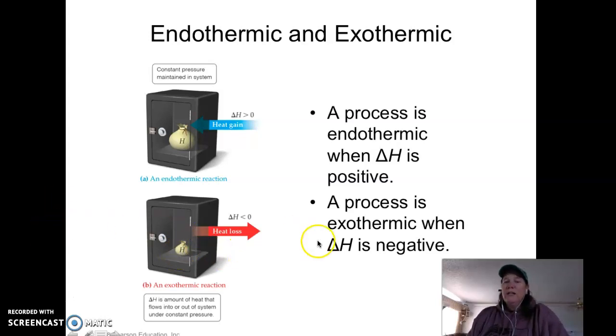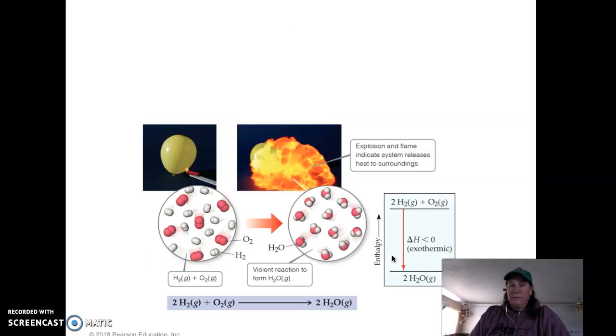Excuse me. So delta H would be negative. The change in internal energy, the enthalpy, is going to be negative if it's endothermic. If it's positive, it's exothermic. I mean, say that one more time. Reverse that. Strike it and reverse it, as they used to say. If delta H is negative, it's exothermic. That means it's going to have a negative number when we talk about the internal energy. If delta H, the enthalpy, is positive, then it's going to be an endothermic reaction. In other words, it's going to be a positive number.